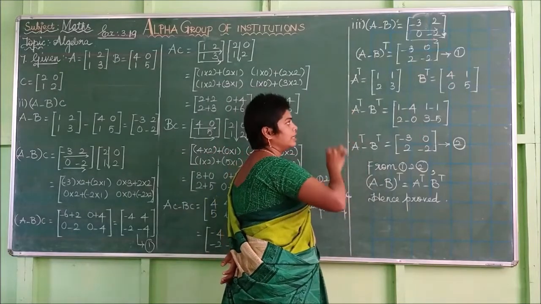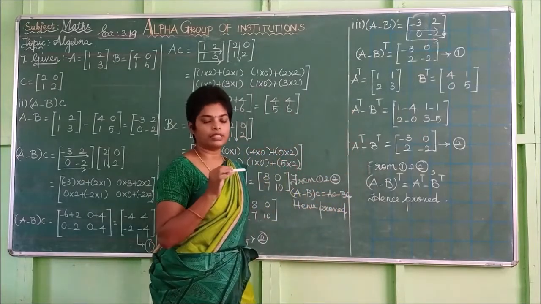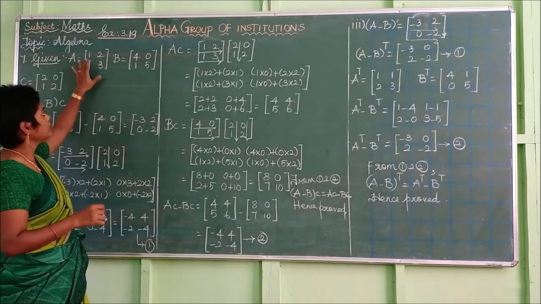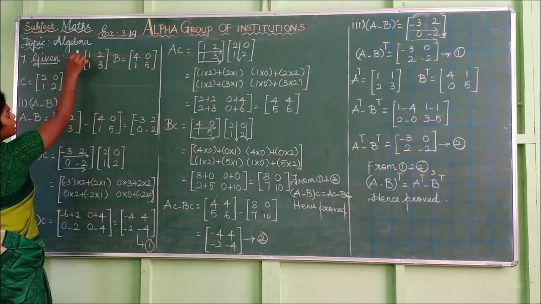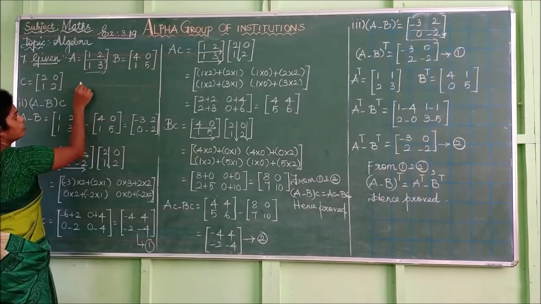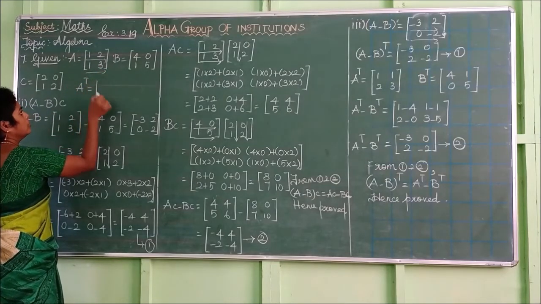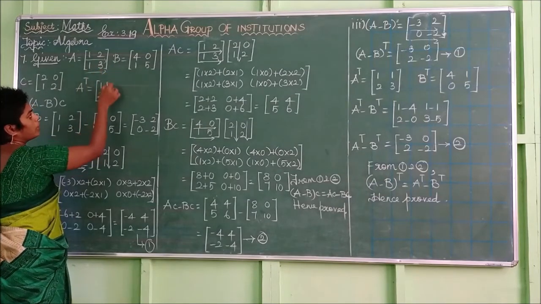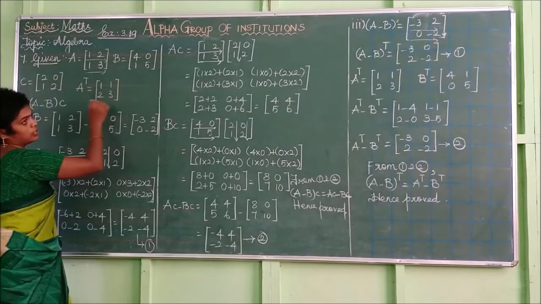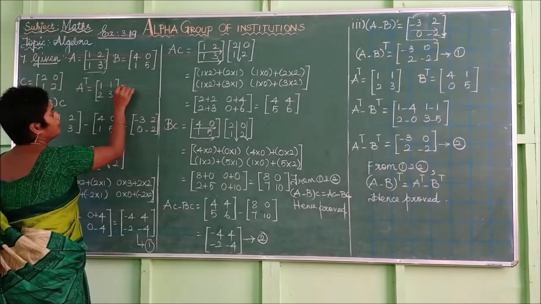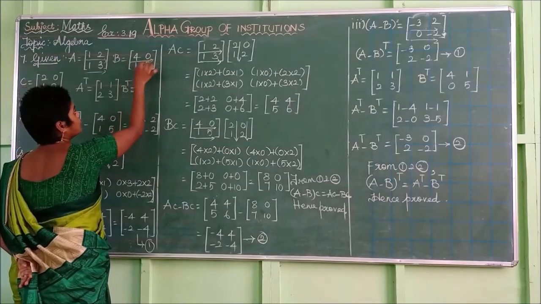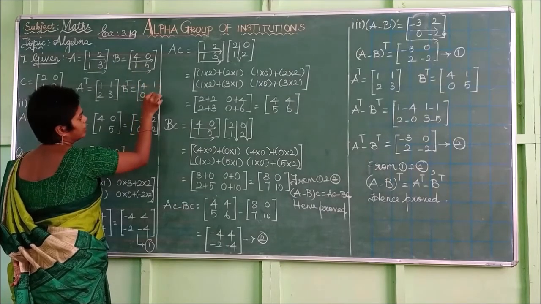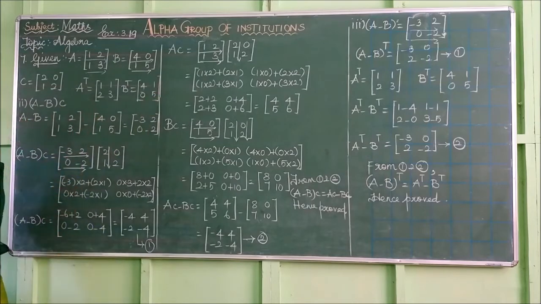Now you have to find A transpose minus B transpose. For that you can separately find out A transpose and B transpose. So listen, here our value A is 1, 2, 1, 3. So transpose means you have to interchange and write the values. So what is A transpose here? This first row can be changed into first column 1, 2, and this second row can be written as second column 1, 3. So I have written that itself. So B transpose means here also you have to change the rows and columns. So first row can be written as first column, second row can be written as second column. So we got A transpose, B transpose.